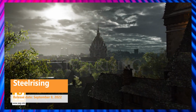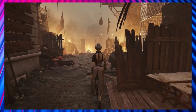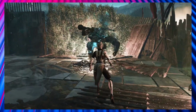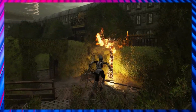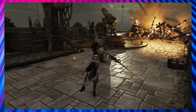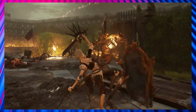Steel Rising is the game I'm really looking forward to. They previously teased this last year and it got my interest. Imagine the French Revolution, but a world full of robots, and I mean lots of different types of robots. A robot that looks like a cupboard, or your main character is a robot servant who's now going on some type of rampage against all these other mechanical enemies. The setting looks really cool, the French Revolution but with robots, and all the robots have a weird historical look to them, even though they're robots. And I think that blend is just amazing.